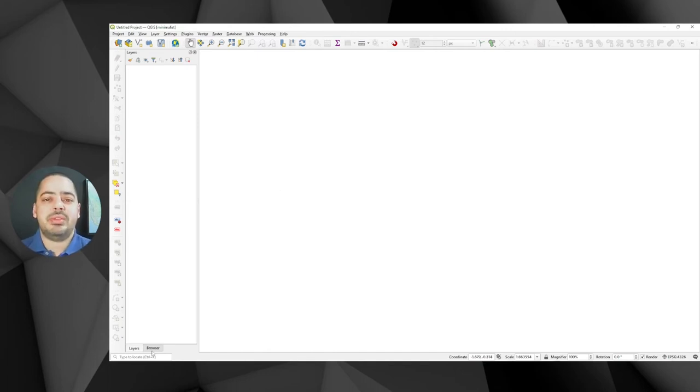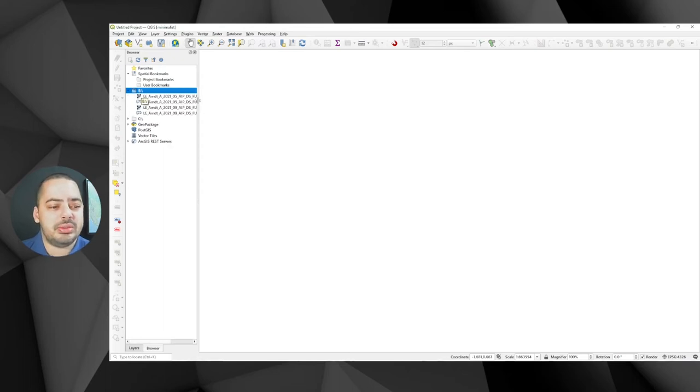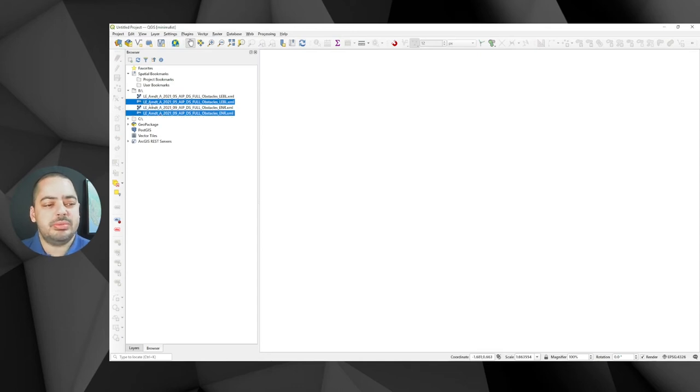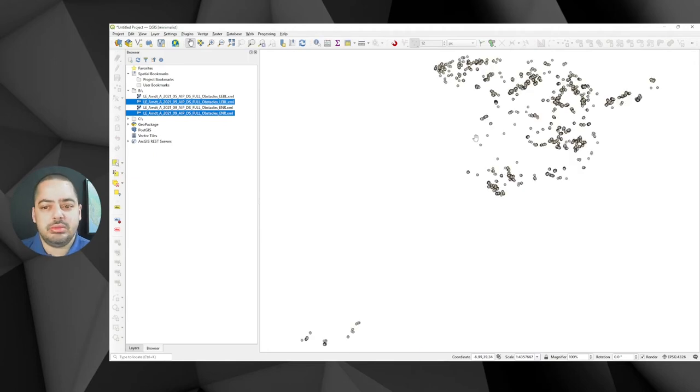So now that we have downloaded our data, we're just going to go to my browser here in QGIS. I'm going to go to where I have my Spain data. Here I got four files, but it's actually just how QGIS interprets it based on GDAL, which is the engine. I'm just going to add these ones that have the polygon patch here, just drag and drop. The minute you do the drag and drop, it's automatically read by QGIS. So I have my data here.